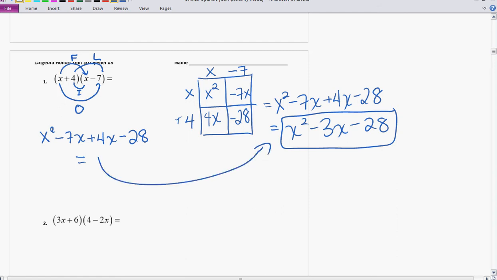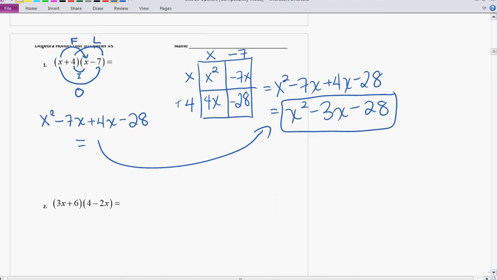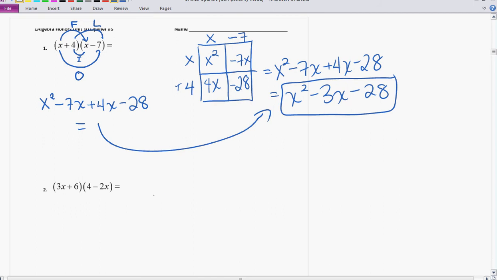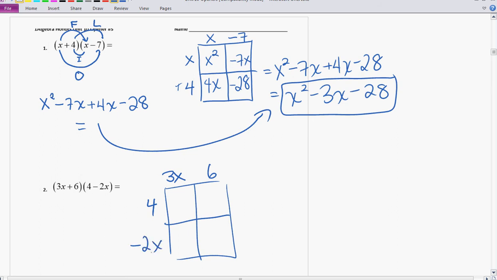So for this method of multiplication of binomials, either method works. You can use either one, and you should get the same thing. So here again, setting up the rectangle. I have a 3x and a 6 length. I have a 4 and a -2x length. So I can multiply. Now I tend to put the x's in the same place, but this works as well. Let's try this. So we have 12x, 24, -6x squared, and -12x.